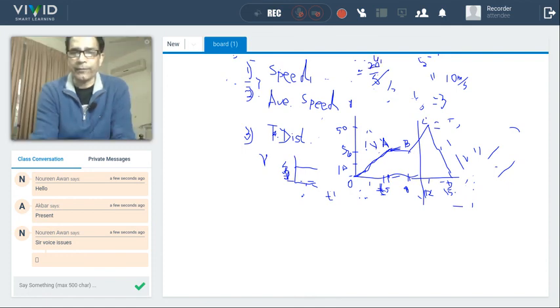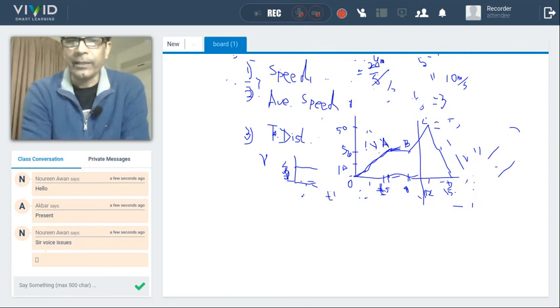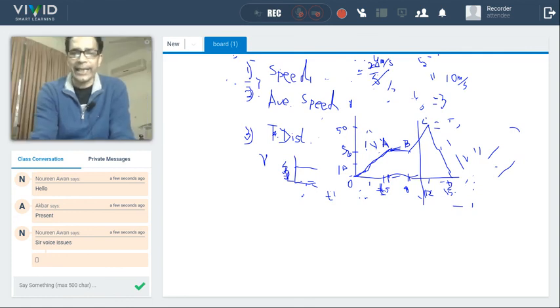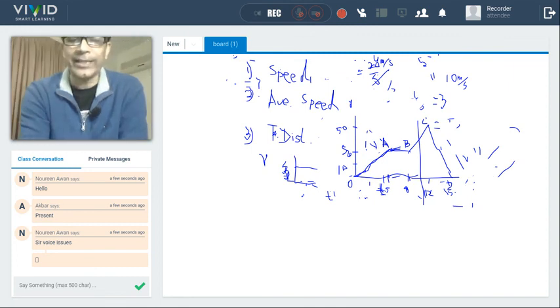So in the first 5 seconds, the speed of the object was 5 meters per second. In the next 3 seconds, the car was at rest. So you don't need to find the speed, because even if you do, there is no distance covered, and zero divided by anything is zero. So it means that from A to B the car was at rest. And then from B to C, if you want to find the speed, the time is 4 seconds, because 12 minus 8 is 4.